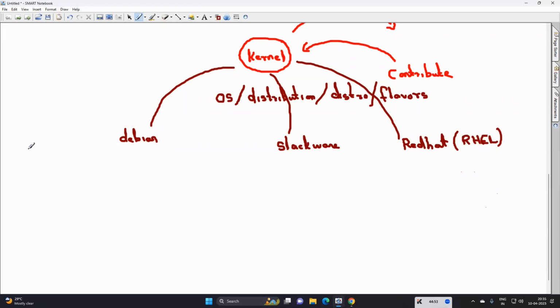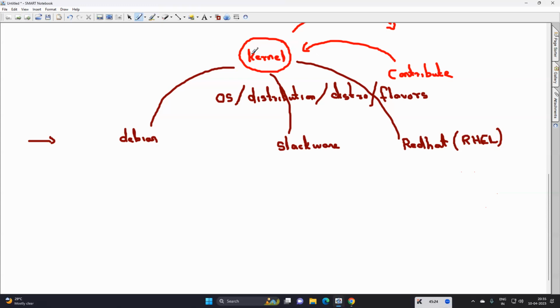Okay, right. Now, what are all these three names? Debian, Slackware, Red Hat. These three are Linux operating systems. And why are they called Linux operating systems? Because these operating systems have Linux as the kernel. Okay. Now see, these are not the only three operating systems directly developed from the Linux kernel. I know there are a lot, but I haven't listed them.